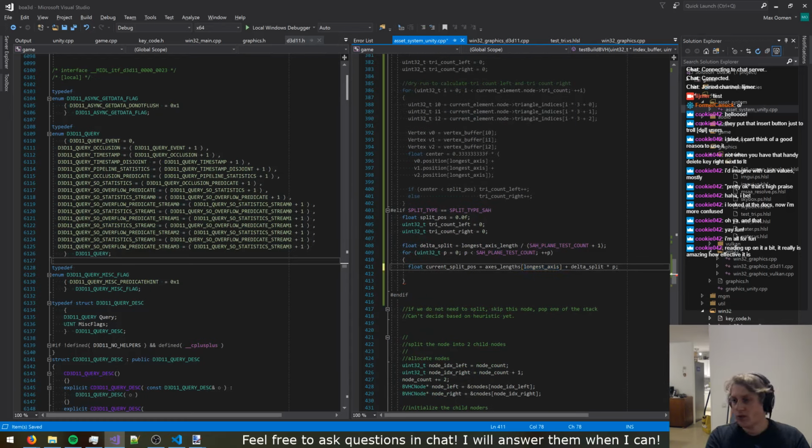And you can also do a surface area heuristic where you test all the axes. I just tend to stick to one for fast construction. I'd rather test more planes on one axis than test fewer planes on multiple axes.